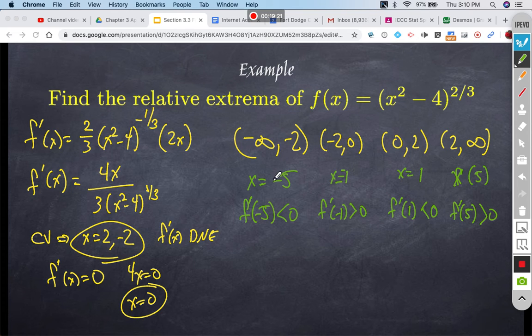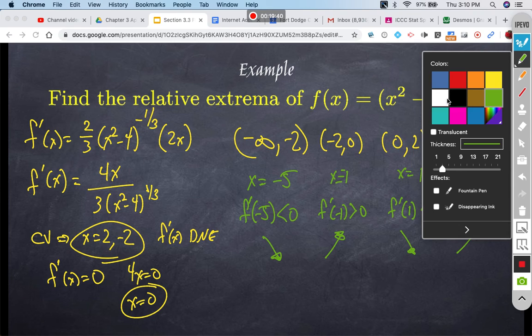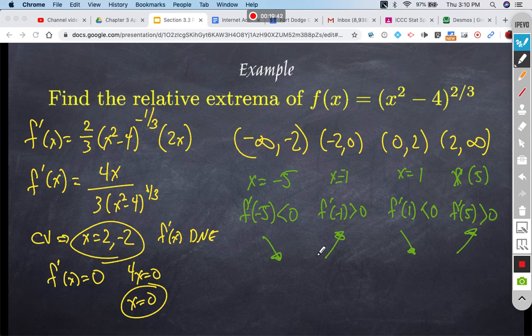Again, I'm just plugging these numbers into my first derivative. And I just do it with a calculator. You can do that yourself. So here we're less than 0. We're going down. Here we're going up. Here we're going down. Here we're going up. So here we change from negative to positive. This is a relative min. Here, this is a relative min. This one is going to be a relative max because it's changing from positive to negative.